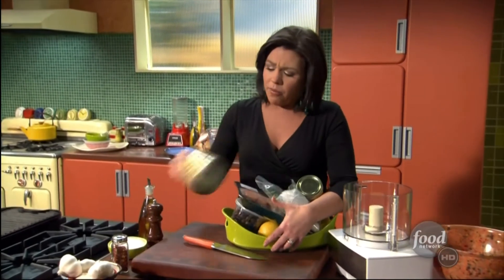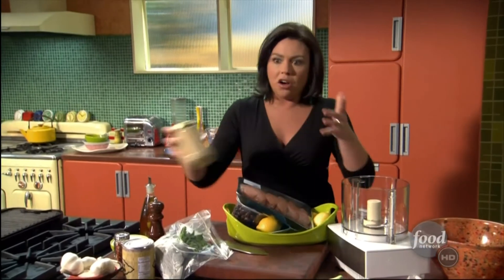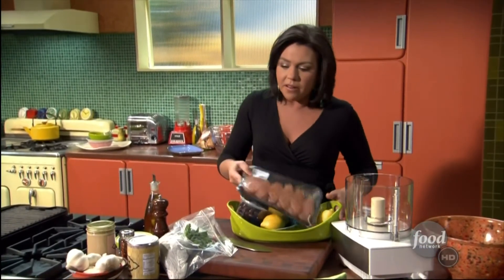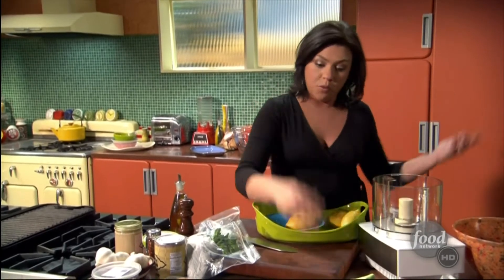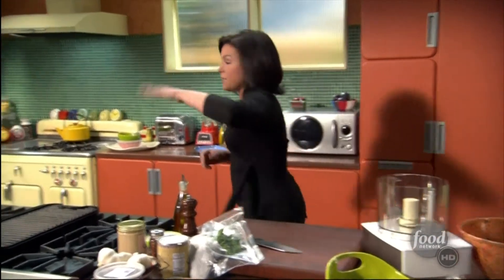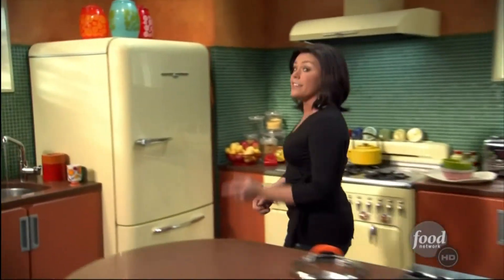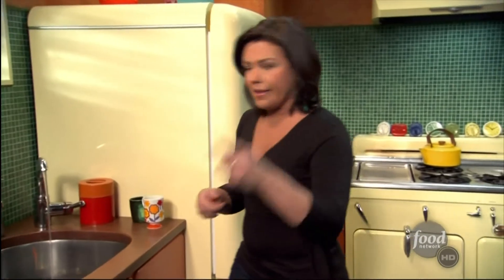Now, you may be thinking already: she's got a lot of fresh herbs there, and she's got garlic — is this a kid's meal? Guys, don't dumb down your kid's food. They become picky eaters when we give them nothing but the same ol' same ol' every single week. Believe me, if you get some of these flavors incorporated into chicken on a stick, and anything they can dip, they'll try it.